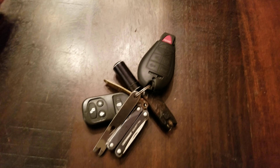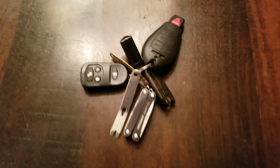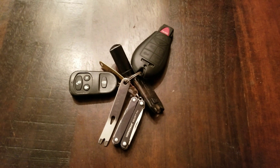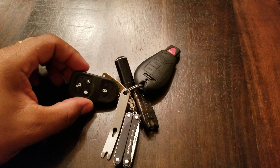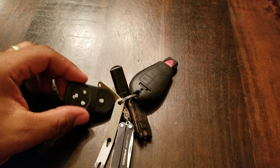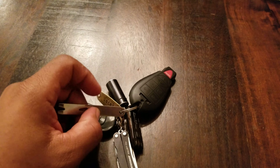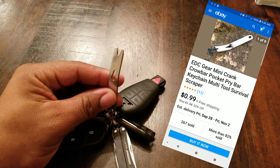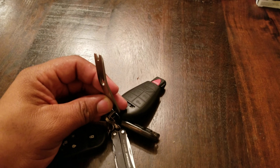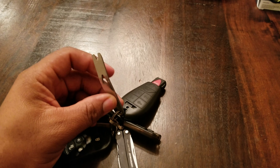These are my keys guys — very simple, very light. No need to carry multiple knives or big flashlights; it's kind of ridiculous. Right here is the alarm fob for the house. This is a little mini crowbar — great little crowbar. I use this to open up boxes, pry up little nails, anything I don't want to use my knife for so I don't dull my knife.